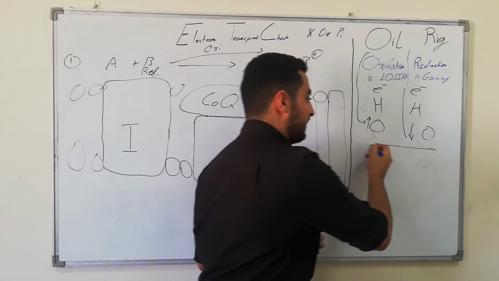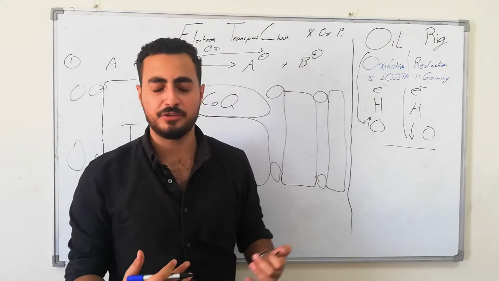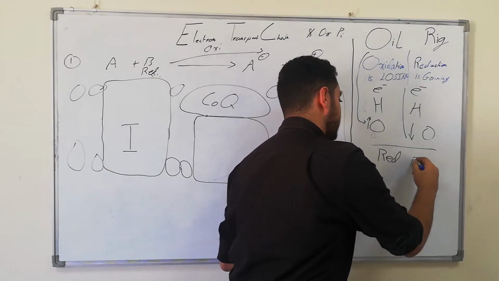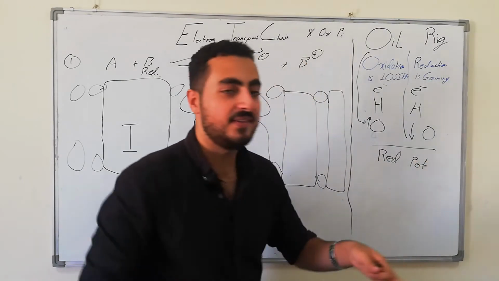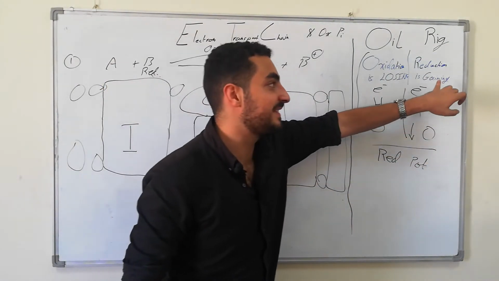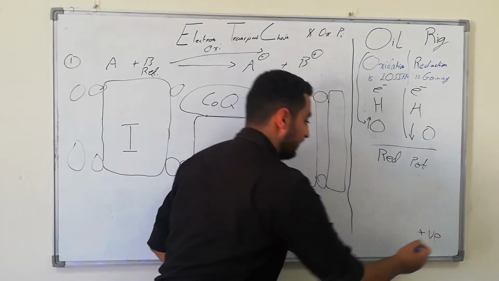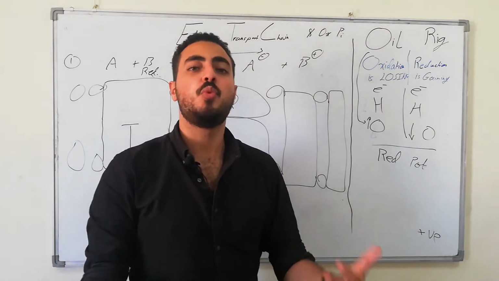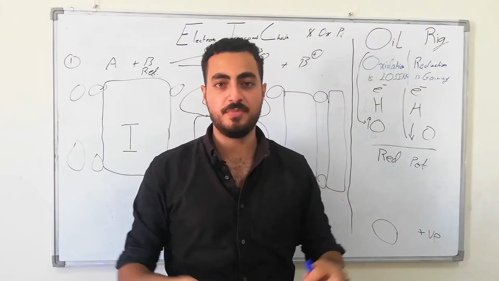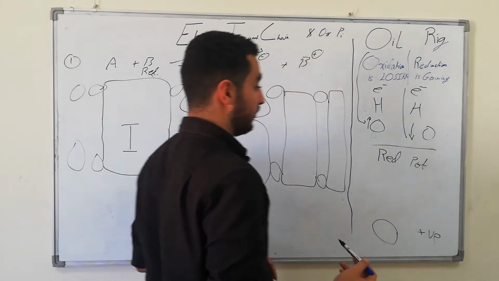In order to assess a compound or a molecule's capability of losing or gaining an electron, we will need to take a look at its reduction potential. So a reduction potential is a compound or a molecule's capability of being reduced, or in other words, its capability of gaining an electron. And the higher it is, or the more positive it is, the more stable the compound is when it actually gains an electron. So one of the most stable ones we have is oxygen, because it has a super high electronegativity. It's in fact the second after fluorine.